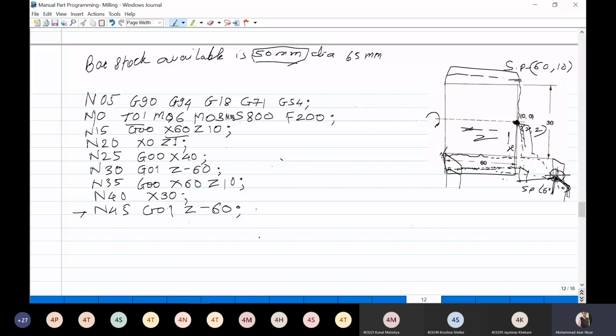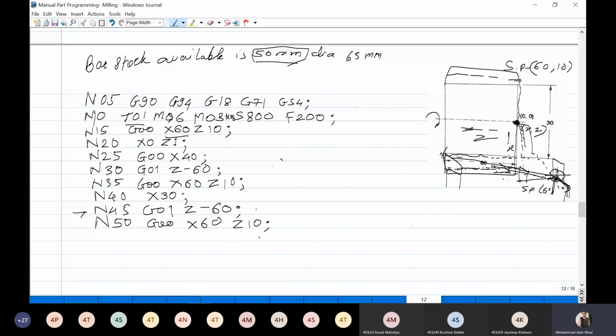Now again I have to bring back the tool. So N50, G00, X60, and Z10. Again, it will move in this direction.